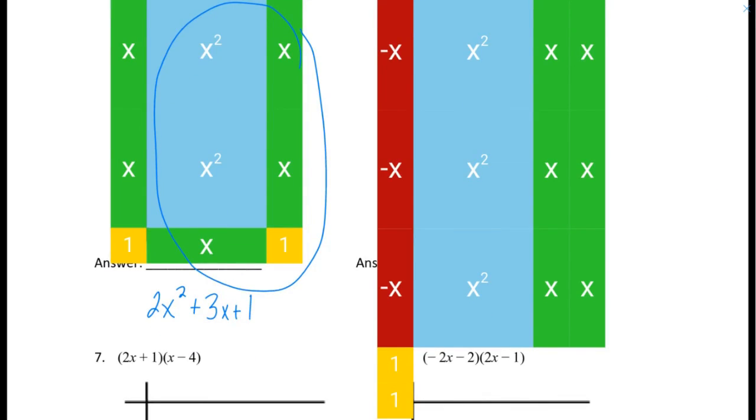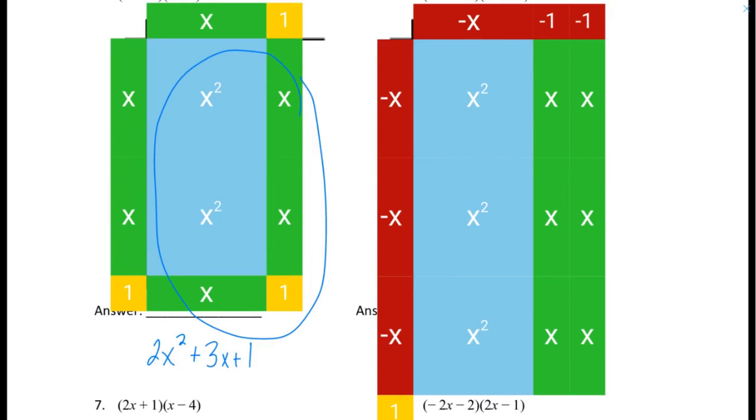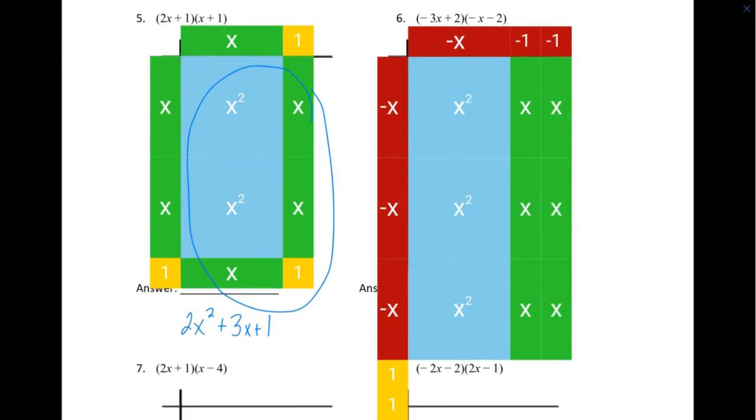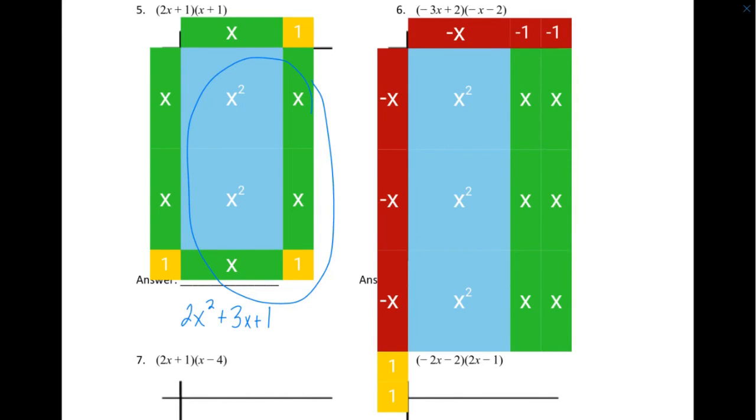If I come down to the bottom here, it's running off my screen a little bit. Let me zoom out. How about that? All right, so what we're seeing is we have a positive times a negative. So those down there are going to be negative x's because we're taking a positive times a negative. So the product would be negative. Down here, we're going to be using 1 tiles. Notice that we'd be doing a positive times a negative. So these down here are all going to be negative because for all of them, we'd be doing a positive times a negative.